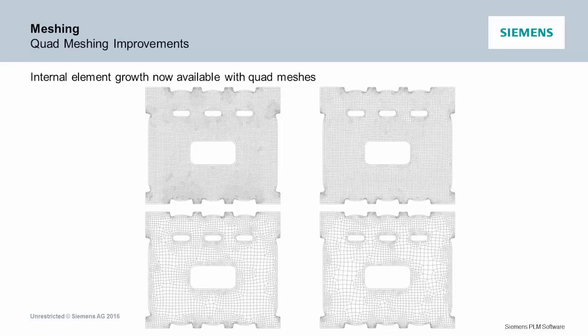Another thing we did: our triangle mesher always had a great growth feature, so when you're tet meshing something, you could tell it, I want a tight mesh around any boundaries or periphery, and then let the mesh grow out towards the middle where there's no stress concentrations anyway. The quad mesher didn't do that. The quad mesher was kind of constant across the mesh. It wouldn't grow in the middle. We've now turned on the grow in the middle for the quad. So you can now achieve that same effect where you tighten up a lot around stress concentrations and such, but let the mesh grow further out and get your node, degree of freedom count down for the model. So that'll help get models smaller and better answers.